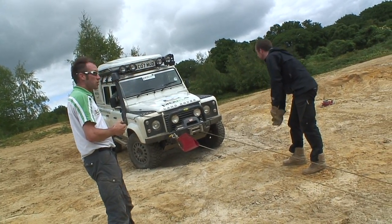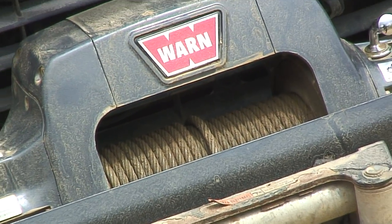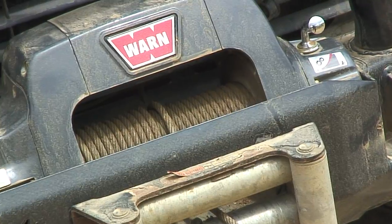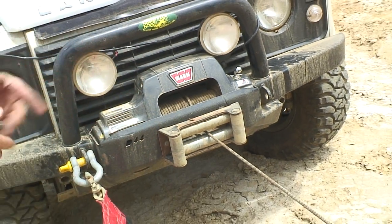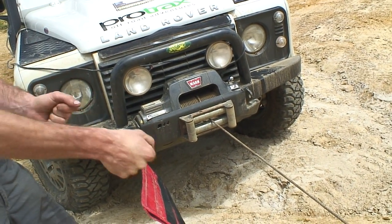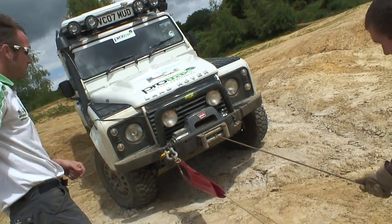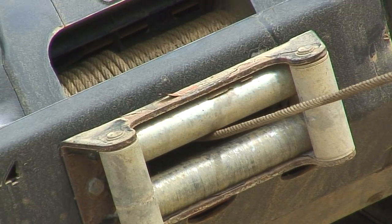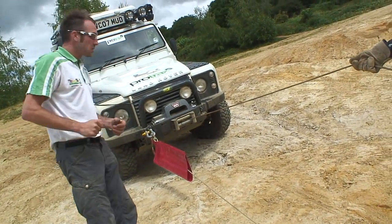Brilliant, nice tension. So here we haven't quite load lined the cable or spooled it on correctly. We've got a small gap in the middle which will allow the next run of cables across the top to drop down, potentially damaging steel cable or even plasma style cable. So Luke's going to hold the cable out and we're going to winch out a little bit. Keeping a lot of tension on this part here, and that's enough.